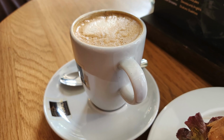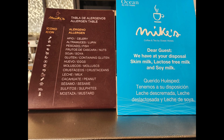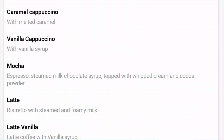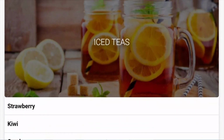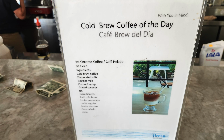Made with real espresso machines, no pods or cheap powders here. They're so confident about their coffee beans that you can actually buy them. Menu isn't small. They have everything you could want from a cafe. Plenty of coffee and tea options, as well as smoothies and other kid-friendly drinks. If you get tired of the menu, they have a drink of the day. It doesn't stop there, because what's a coffee without a nice dessert to go with it?